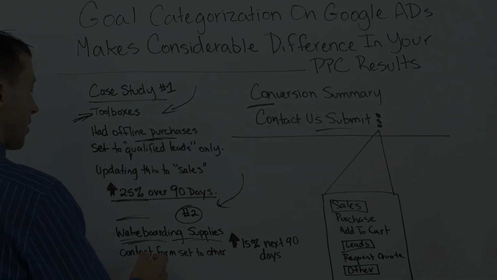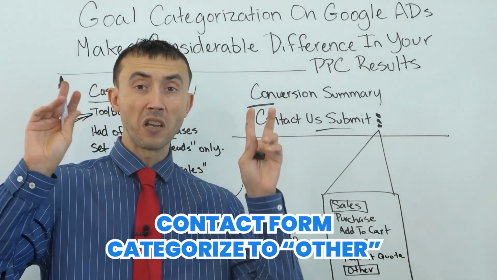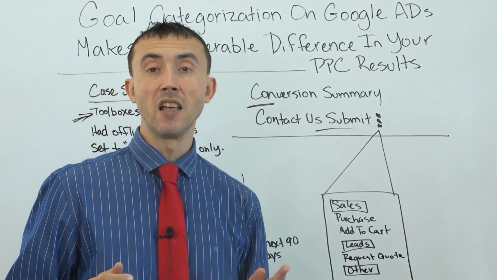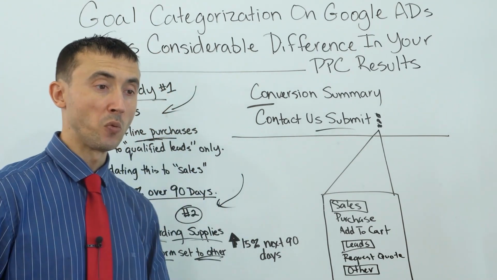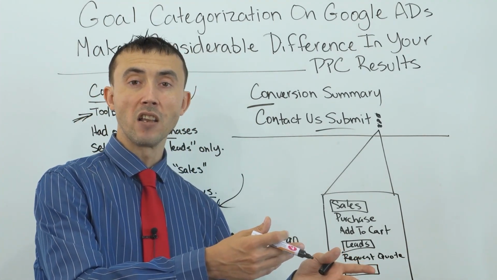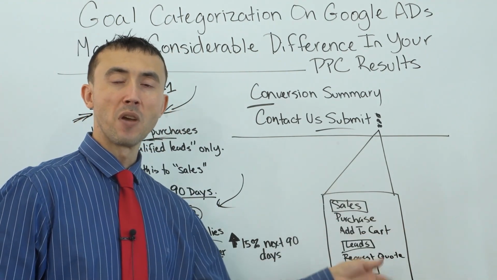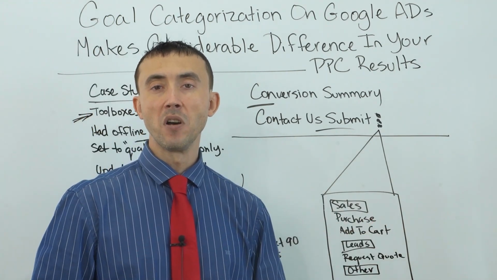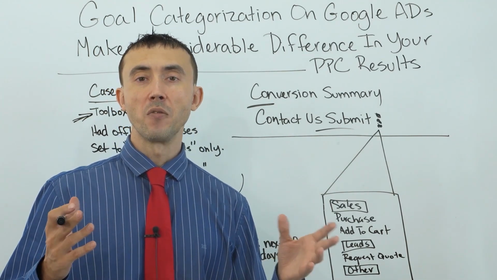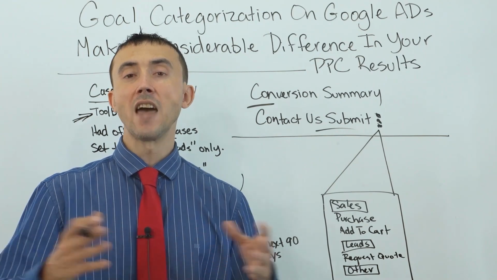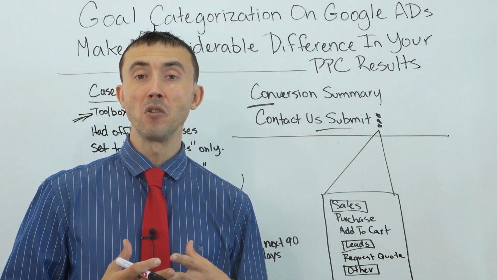Here in this particular instance, we had contact forms that we had categorized as just simply other. Google didn't know it was even a contact form fill or an inquiry, so to say. And what we did, we just simply switched that to track. It was a submit inquiry under the options that we had to choose from, or contact, if you will. And at that point in time, the results got better as well. So if Google has something set up, it's categorized as other, it's not utilizing all of that data at the level that it should be utilized, okay?